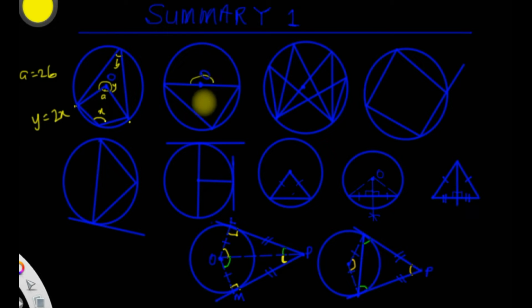And so if this is 180 degrees, then we are saying that the angle subtended by an arc at the center is equal to 2 times the angle subtended by the same arc on the circumference. So 2 times this angle must be equal to 180. In other words, half of this will be equal to the angle subtended by the arc on the circumference. So this one will be 90 degrees. And since this line is a diameter, we are saying that the diameter subtends an angle of 90 degrees on the circumference.